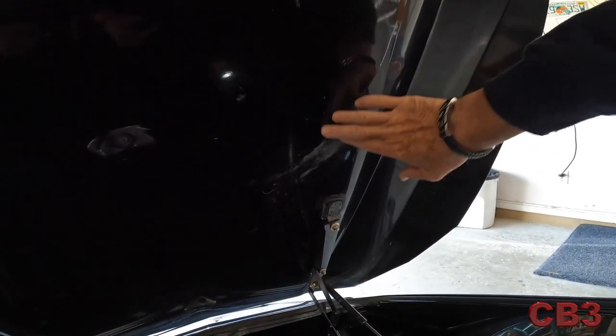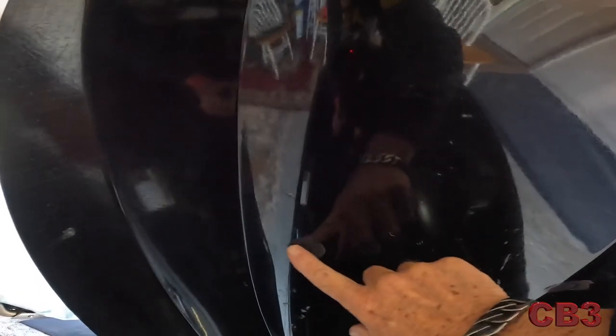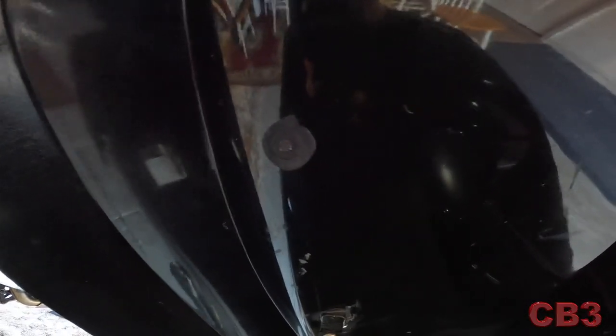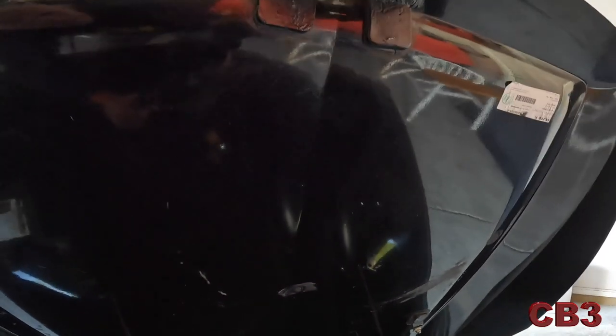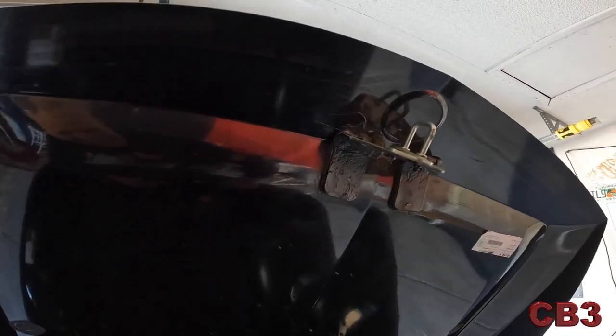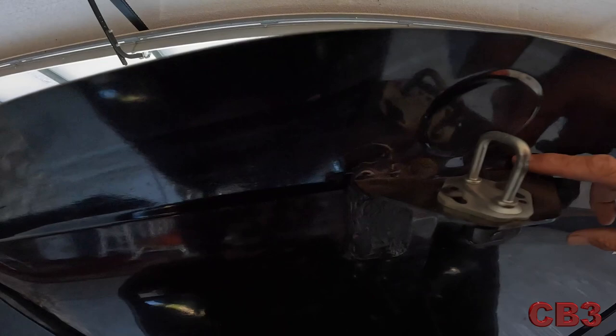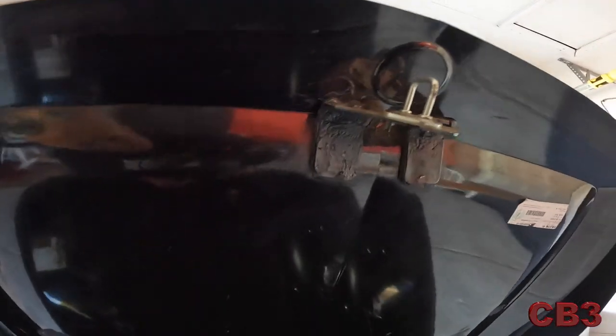Does it hold up well to being banged around? I'd say that no paint would really hold up very well to having metal jammed into it all of the time. As far as durability on the finish on the interior, I would say that it's more than adequate. You can see right here where Coach Vick's wheels have hit — that curve right there. Now this right here, I'm looking at that — I'm assuming this is where this was in a mold, that's the little place where you blow the fiberglass out of the mold. And I'm going to tell you that right there — that's crap. That's terrible fit and finish right there. There's just no other way of putting it.